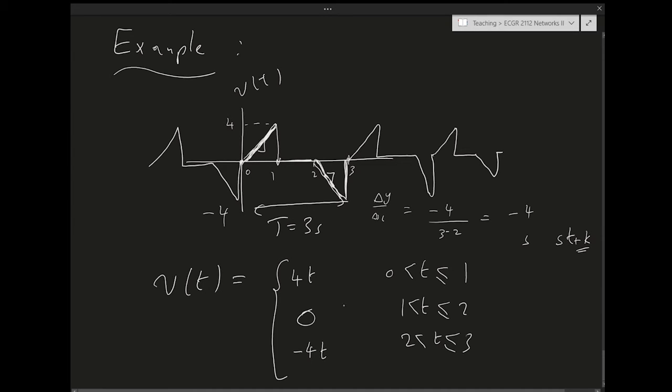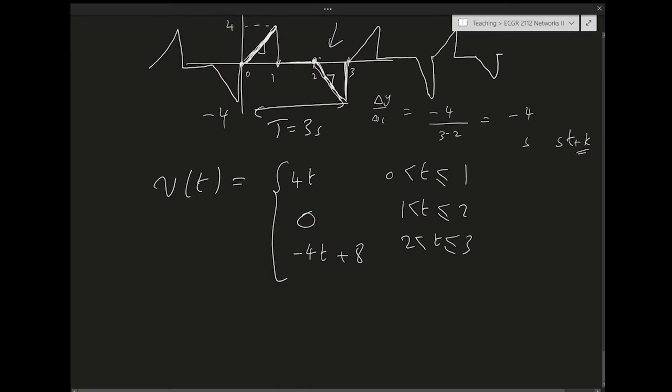What about the constant that we have to determine? Well, we have to look at the initial condition. So what happens when t equals 2? When t equals 2, minus 4 times 2 gives me minus 8. But I know that this curve at t equals 2 is equal to 0 exactly. So how do I make this equal to 0 at t equals 2? Well, I need to add 8, right? So if I plug in t equals 2 here, I end up with minus 8 plus 8, 0, which is exactly equivalent to what the waveform is telling me.